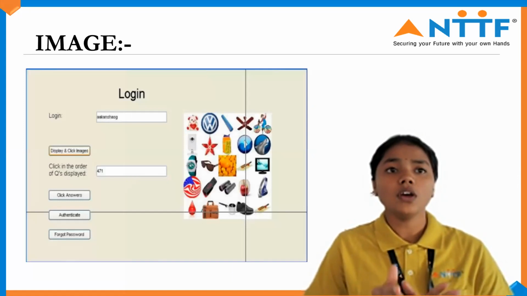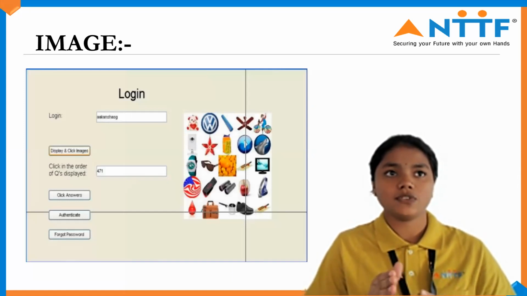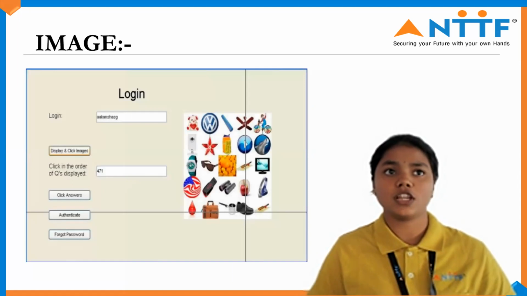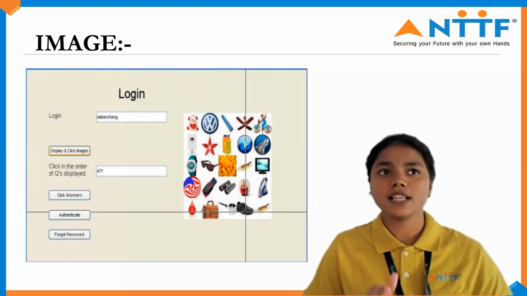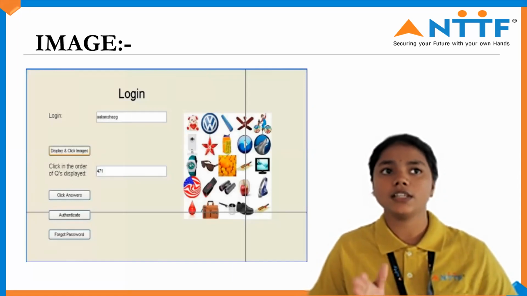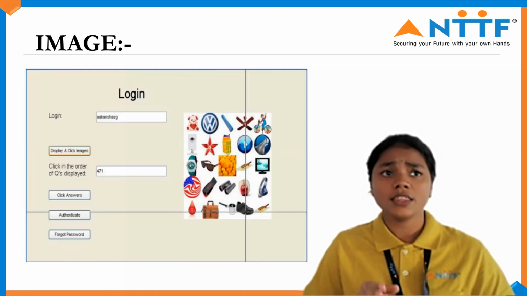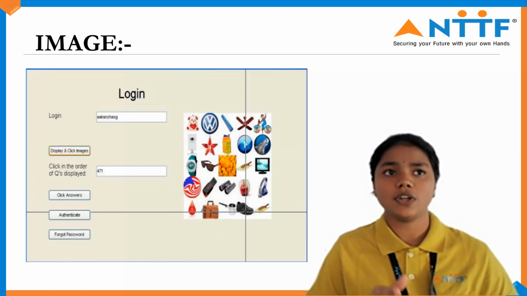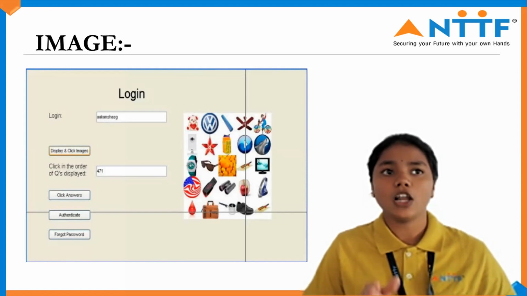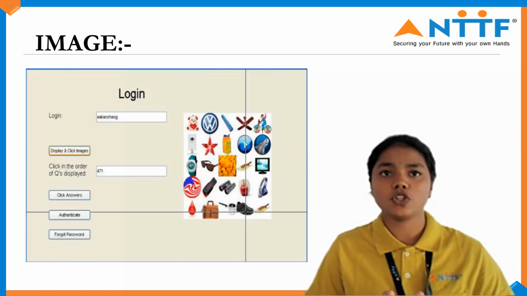So how to log in with a graphical password? First, register a new username and password. That will be to select 5 points of the image to create the password. After selecting the 5 points of the image, if the username and password are correct, it will allow the selected 5 points of the image.